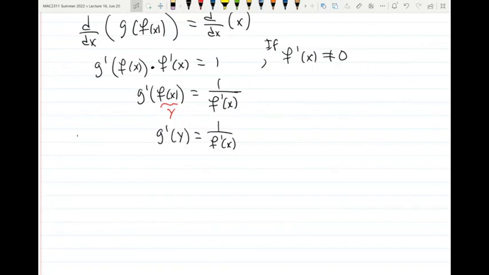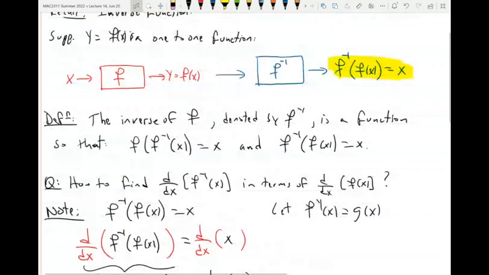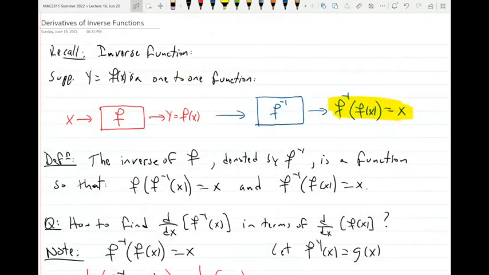Now, this y is the y of f, and this is the x of f, right? But if I want to write this now in terms of the inverse, because g prime is really the inverse, right? What do you know about the input? What's the x of the inverse? Is the y of the original function. Do you understand this? Remember, what the inverse does is it flips x and y. If you think about college algebra, when you were finding the equation of the inverse, what do you do? You have your formula for f, and then you switch x and y, and then you solve for y, right? So the y becomes an x, and the x becomes a y.